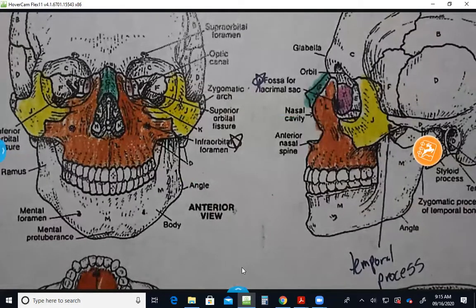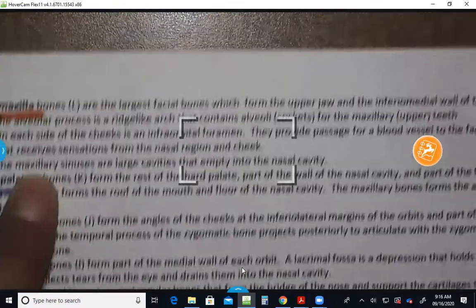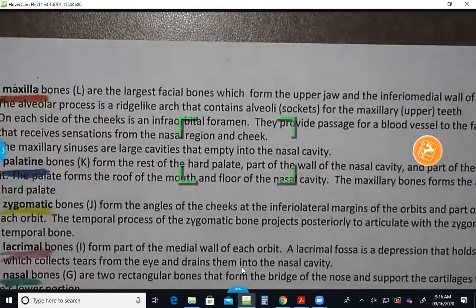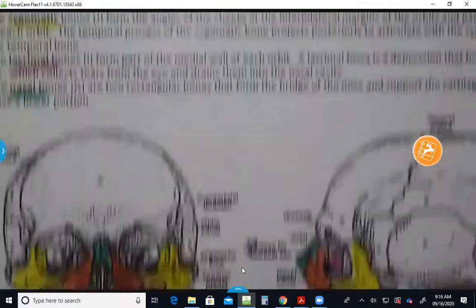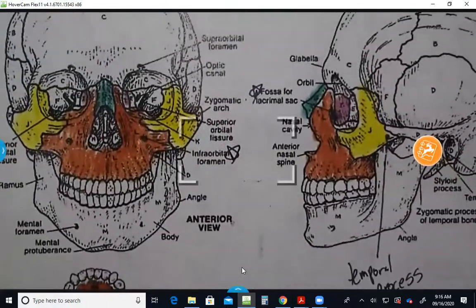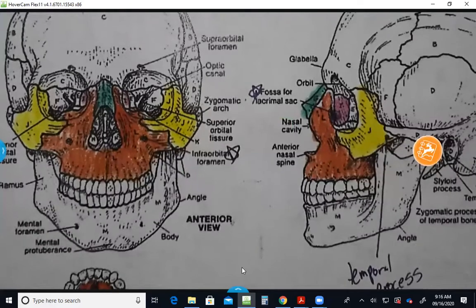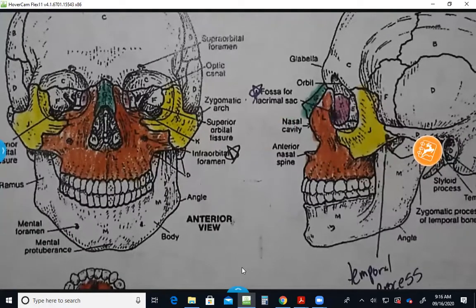Inferior, very good. Kind of in that same general area, we have a couple more sinuses, what we call the maxillary sinuses, large cavities that empty into the nasal cavity. I don't have a picture for those, but I promise you they are there. So if you feel like you get sinus pressure more in your cheek area, below your eyes, it's more likely your maxillary sinus is giving offense.